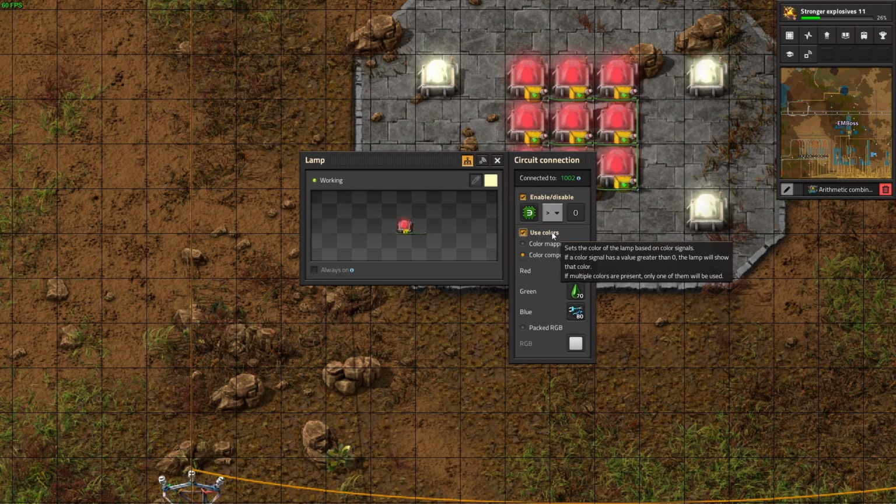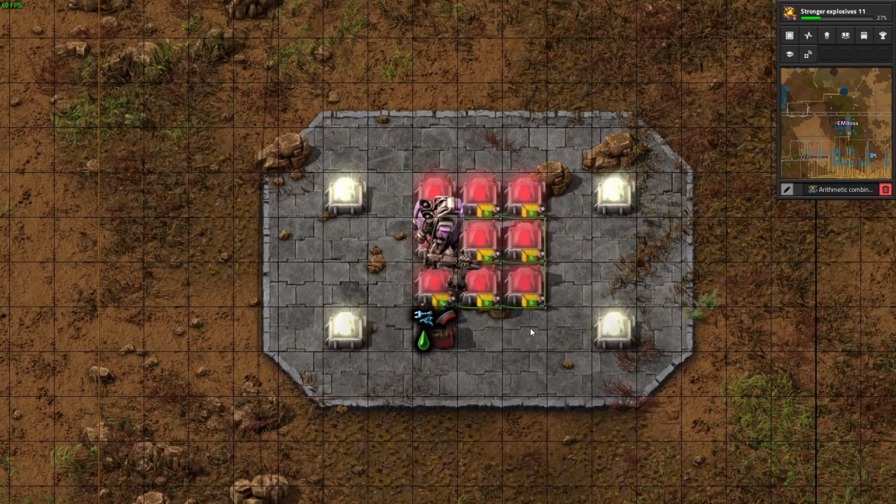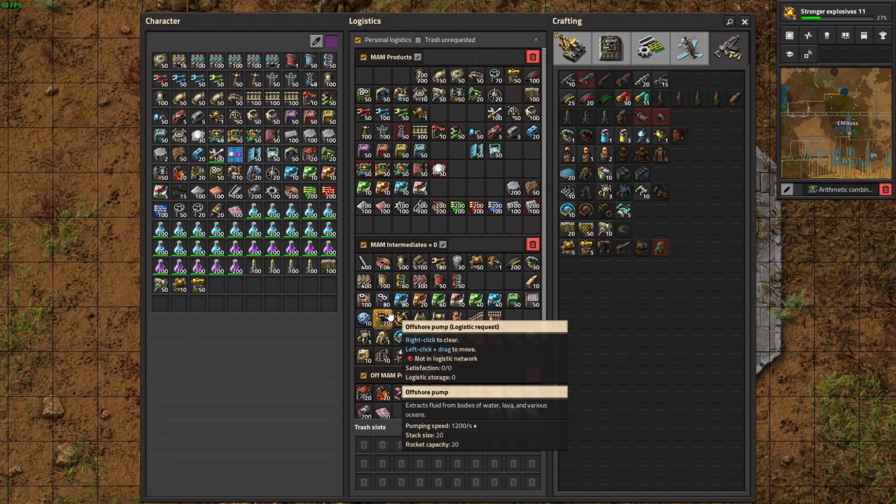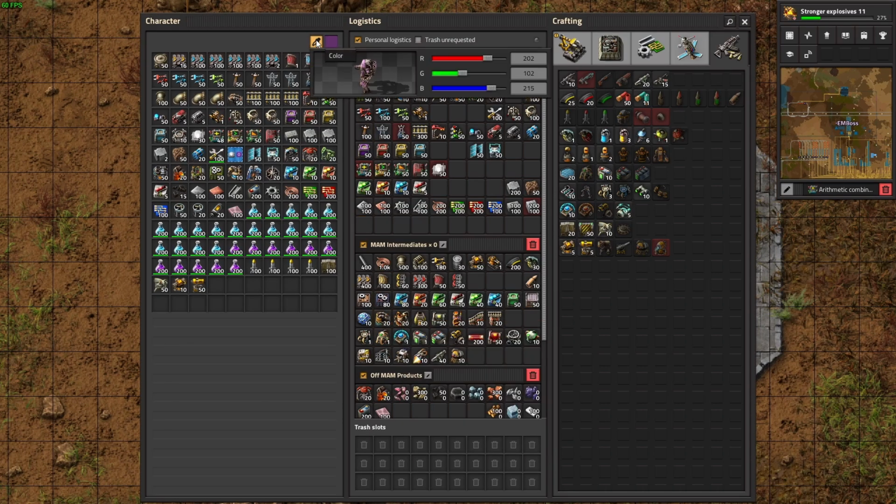But what's this color components checkbox? This setting finally gives you your first fine control over the lamp's colors, using a simple method you're probably already familiar with. If you've picked a train or your armor's color before, you've used RGB components. By the way, you can customize your armor's color here. Do that now if you're sick of brown.